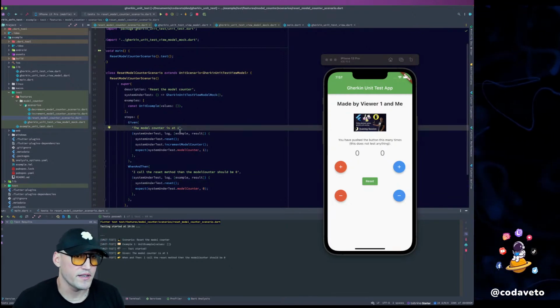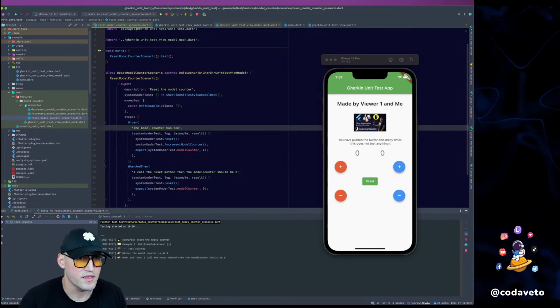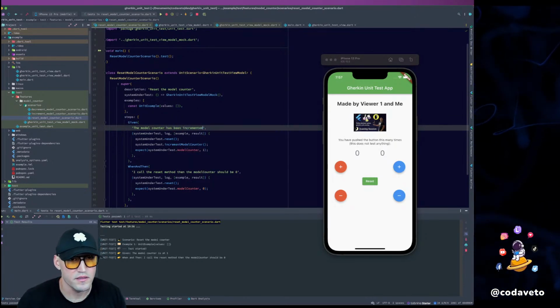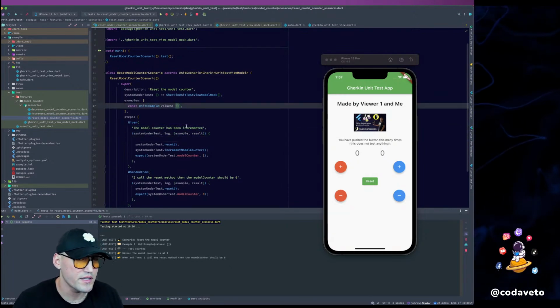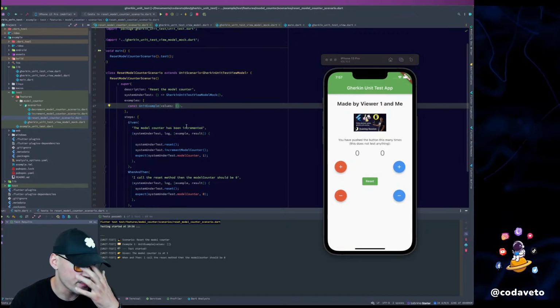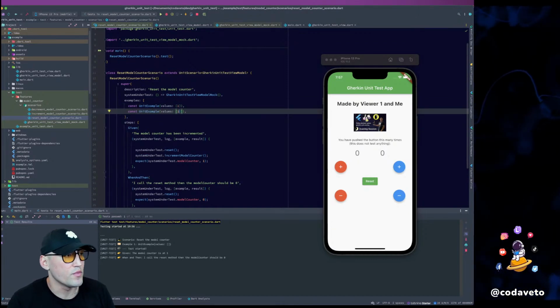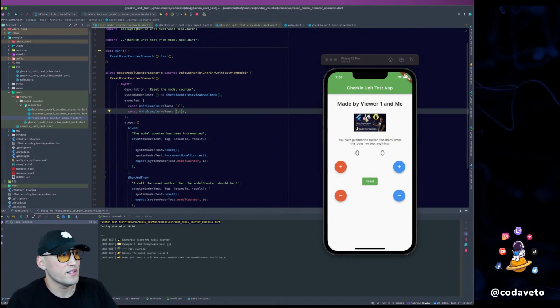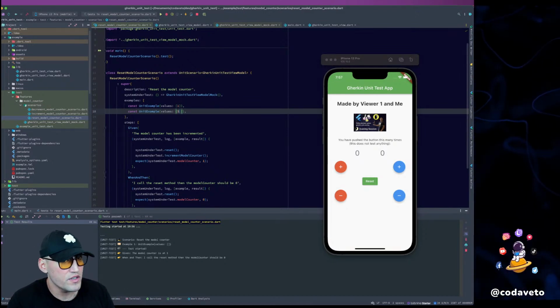So now we can also add an example. So let's say the model counter has been incremented. And then here we'll say, okay, we have an example, unit example. So the first scenario, we want to test it with an example where it increments it by 1. Then we have another example where we want to test it when the method has been incremented, let's say 3 times.